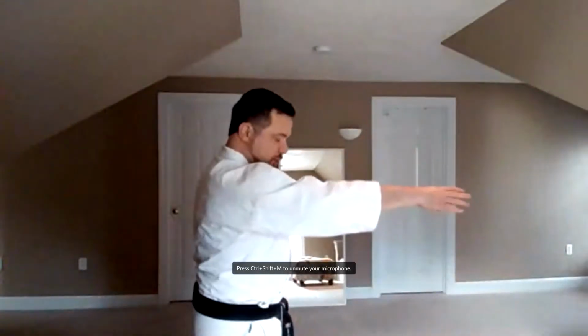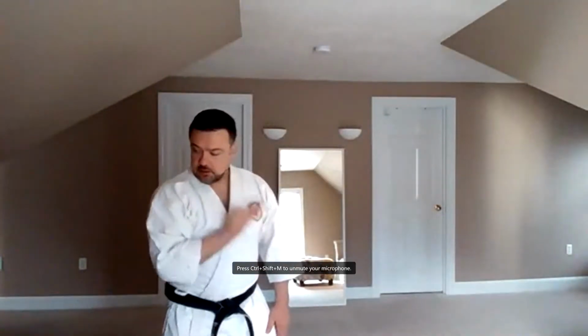Okay? So make sure all kata, all technique, kihon, kata, always here, parallel to the floor. And the same goes for Shuto. Or Shuto, go back into a Shizentai stance. Should be here. The Shizentai stance, not here.